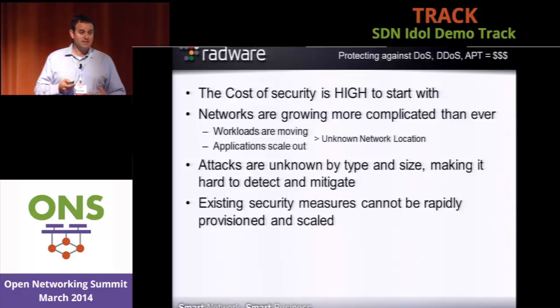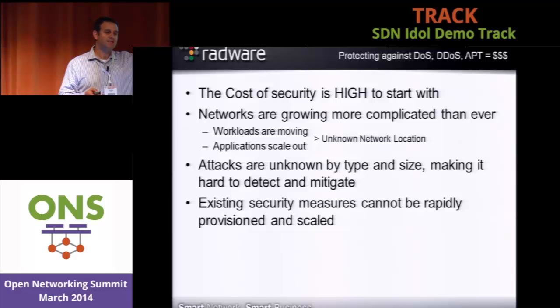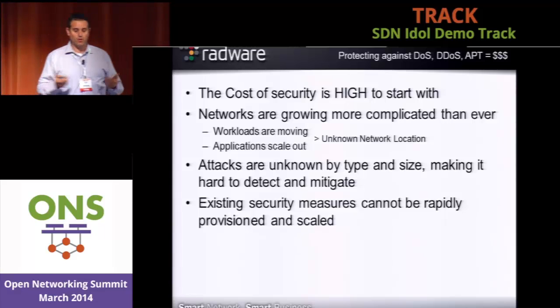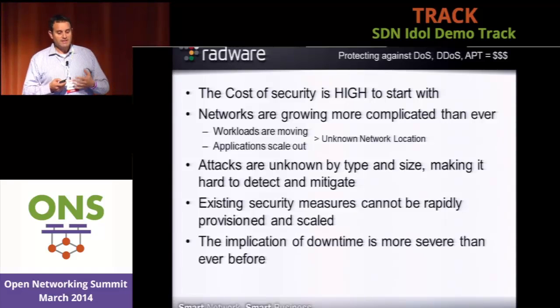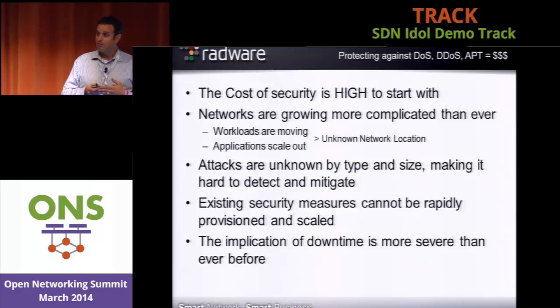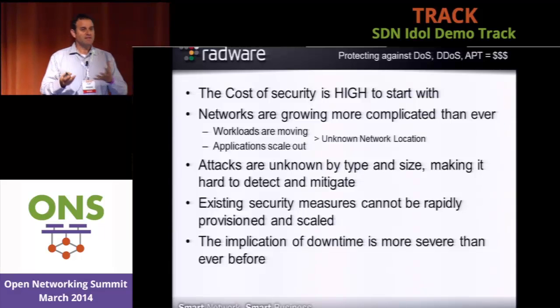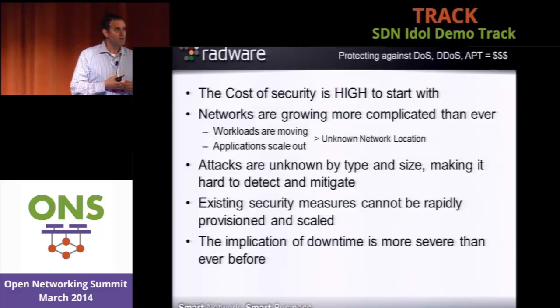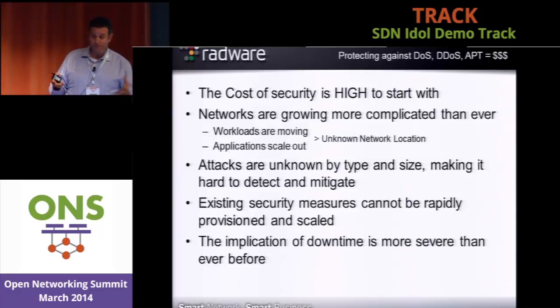With existing security measures, you'll put the firewall up in the perimeter or down in a certain access switch on a stick, and that's pretty much where it is. You can't instantaneously provision these capabilities throughout the entire network. Topping this off, the implication of downtime is severe. More and more business applications are running, and businesses are relying more and more on applications. So this is a pretty pessimistic picture about where we're at, and it's kind of the way it is.